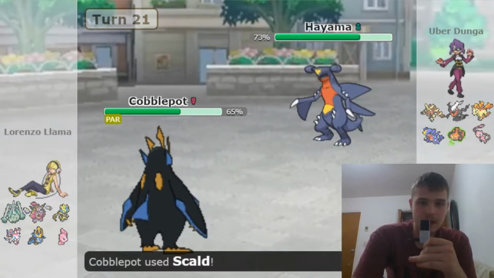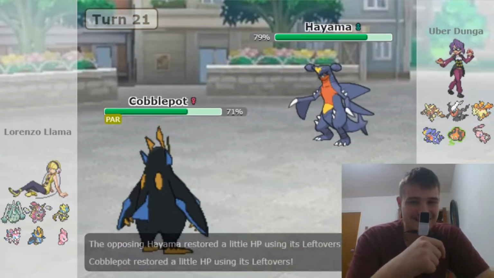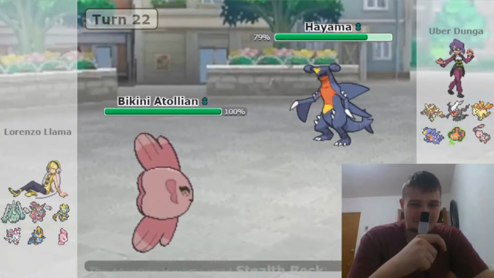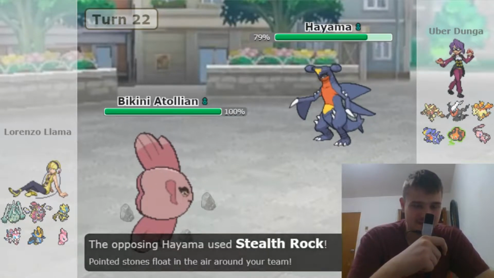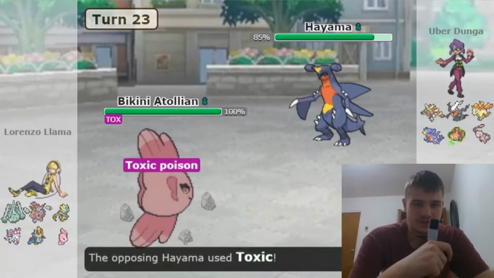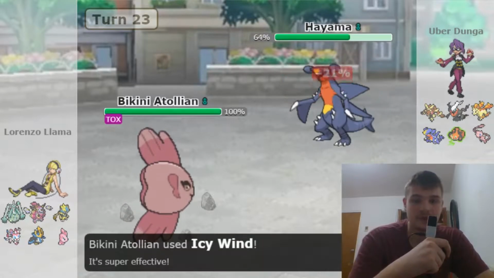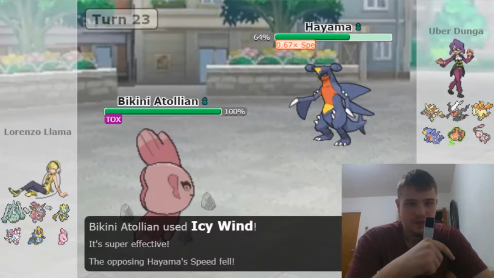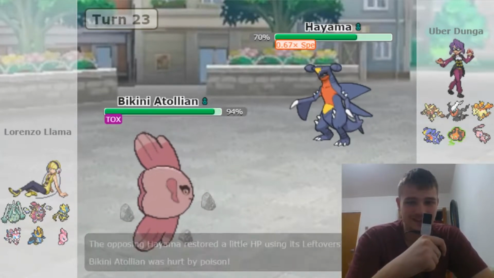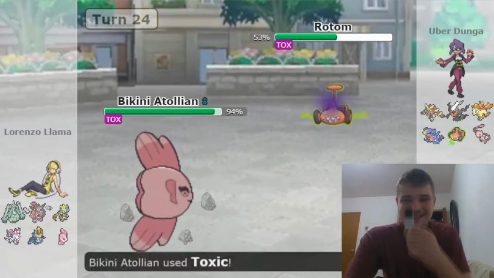Yep. I'm not going to burn him because, of course, I'm not. That's just, I'm a little bit salty about this game, you can tell. And I'm going to go out here into my Alomomola, and he's going to get up his rocks. So here I believe I just fired off a Toxic on him. No, I went for an Icy Wind here. And I'm going to do 0. He's a bulky Garchomp, and the speed drop's nice, but the damage is not.